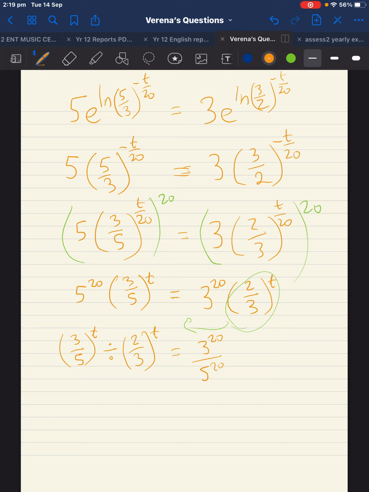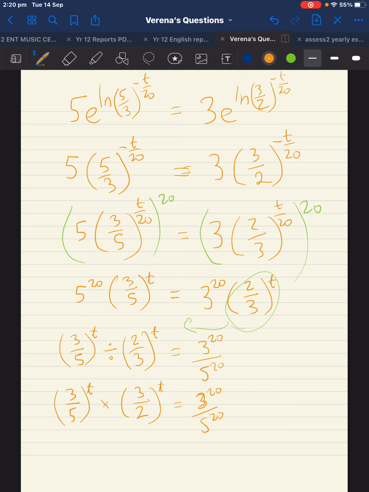Right, over here on the left-hand side, we're dividing fractions. Right, we learnt that. I don't know who your Year 7 maths teacher was, but they did you a good service. Nothing we can really do on the right-hand side at the moment. That's just some sort of random number. It's going to be a small number, actually. Despite the massive powers, 3 to the 20 divided by 5 to the 20 is going to be a small number.